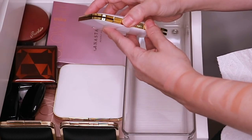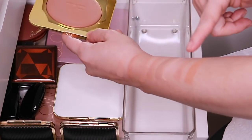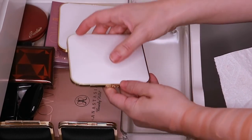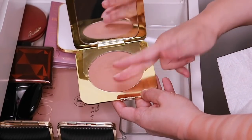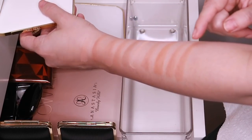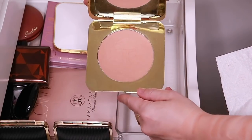And then I have two of the big Tom Ford bronzers. This is Terra, in the new Ultimate Bronzer Formula — it's like a baked formula. It has a really nice sheen, but I find it a little bit difficult to pick up on a brush, though I do like the tone of it. And then I have another one in the original formula — this is in Gold Dust. I love this one. I love that it has a little bit of gold shimmer to it. It's lighter than Terra but more warm-toned. It's really, really pretty and I like this formula better than the baked one — it's much easier to pick up on your brush.